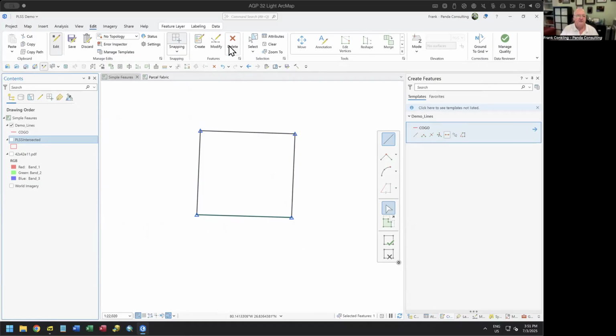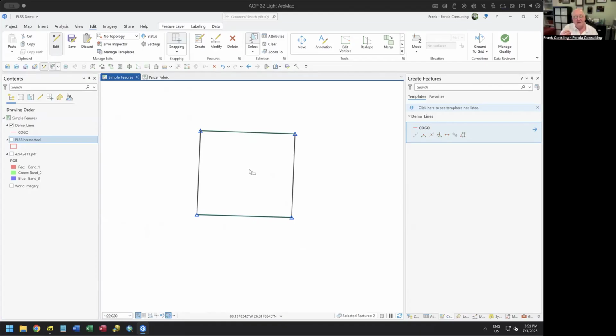Now what I'm going to do is divide these lines in half. I'm in a normal section, not in a closing section. So I can say, take these two lines and divide them in half. Well, that's extra steps. I like to think I'm efficient. Other people say, no, no, no, Frank, you're just lazy. Well, I'll accept both of those. So at this point, I'm going to take these lines and divide them in half. I'm going to take over here, and the snap is going to be a midpoint snap.